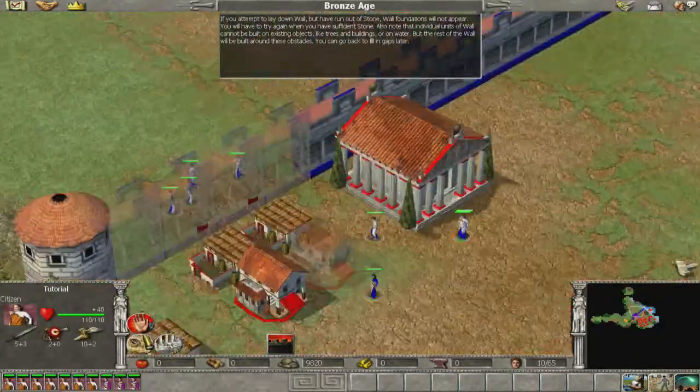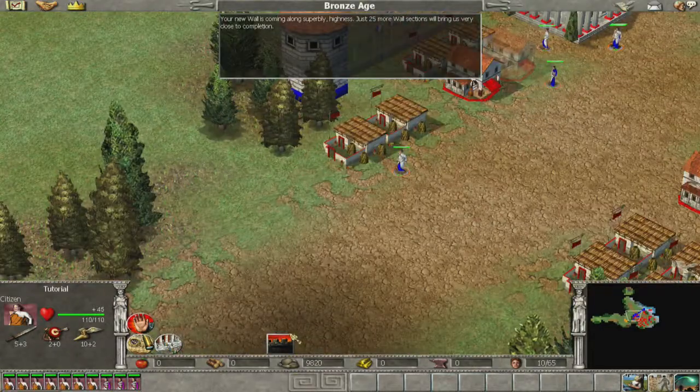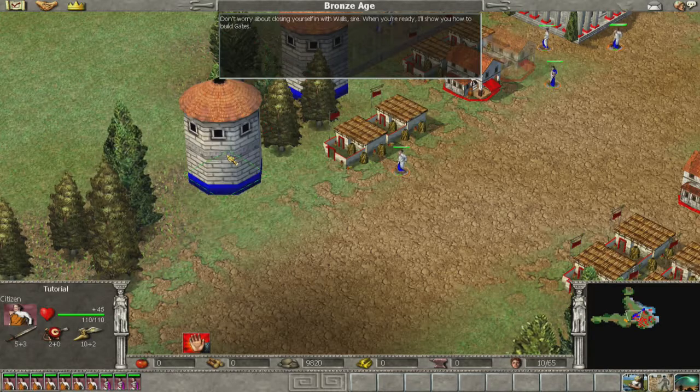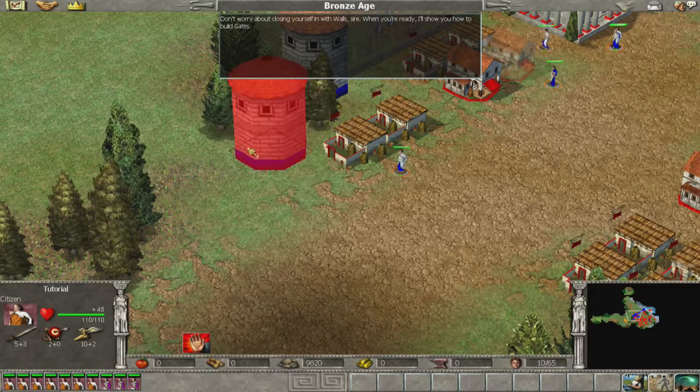Yes, my lord. You can go back to fill in gaps later. Your new wall is coming along superbly, Highness. Just 25 more wall sections will bring us very close to completion. Don't worry about closing yourself in with walls, sire. When you're ready, I'll show you how to build gates.